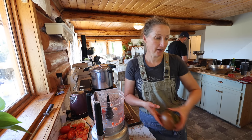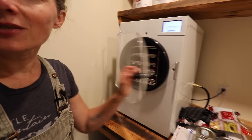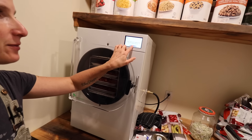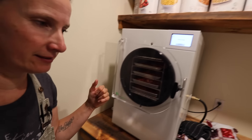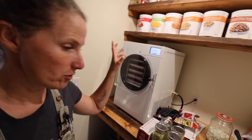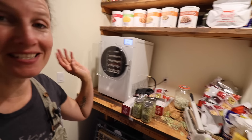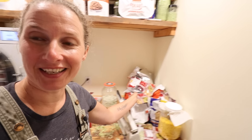I'm actually going to run down to the high tunnel and bring you with me to pick whatever tomatoes we have down there, and for those of you that are new here, I'll give you a peek at my garden. I've loaded our trays into the freeze dryer and pressed continue — it's going to freeze these now. This is my freeze dryer room. It is an absolute disaster mess right now — I just come down here, hustle, get things into bags, throw them in a big pile, and deal with it all at the end of the season.